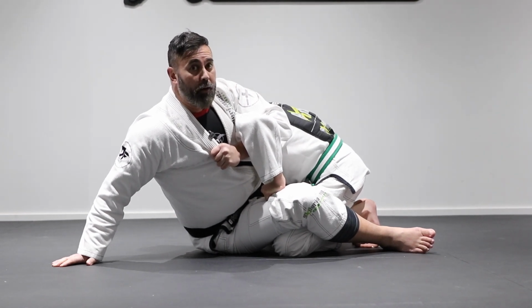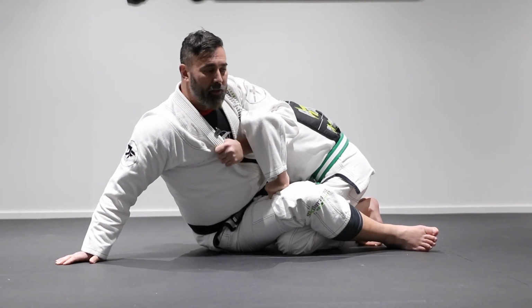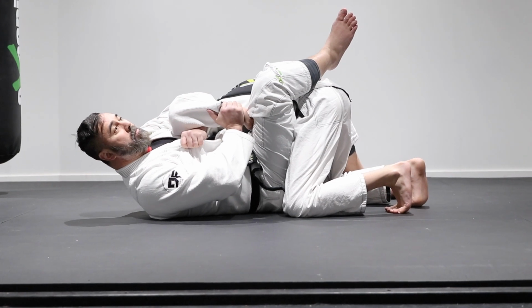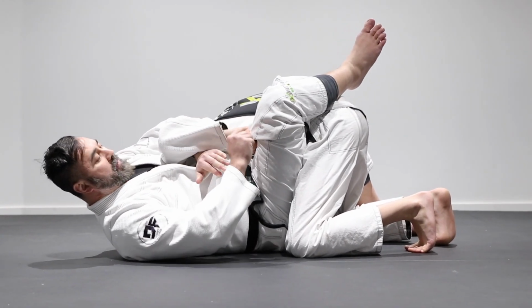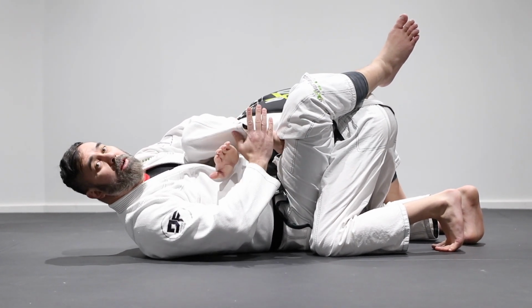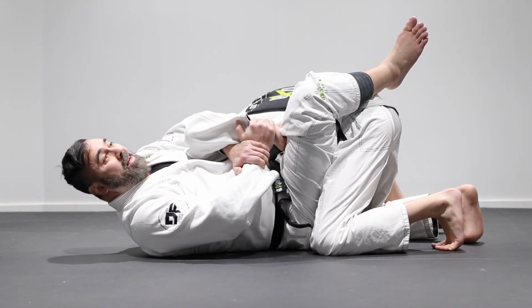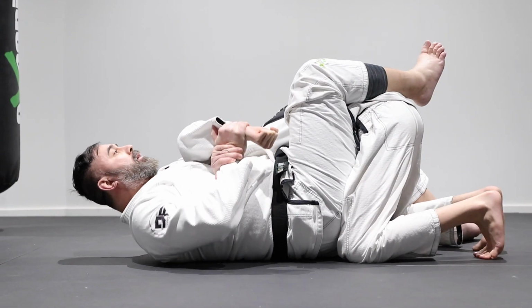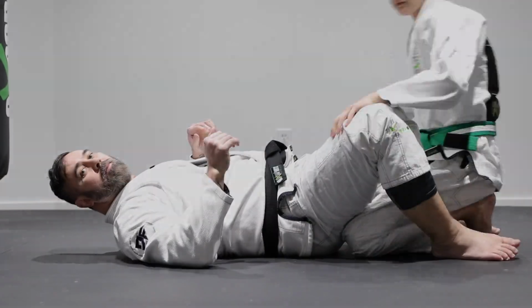But it's important now, when you lie down, you trap his wrist first before you let go of this hand. So I'll let go only once I've trapped his arm. Now I can let go and trap my own. And now from here, look, if he still has the pant grip, a lot of times they will because they don't want you to bring the hand in this direction. Before you start turning, make sure you rip the grip off. So see, I'm gonna use my back foot, turn, rip this off, and turn in for the shoulder lock.